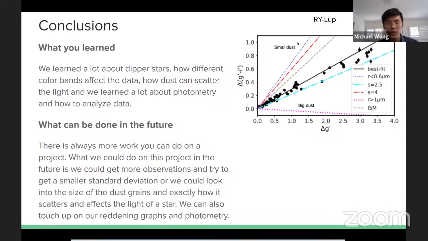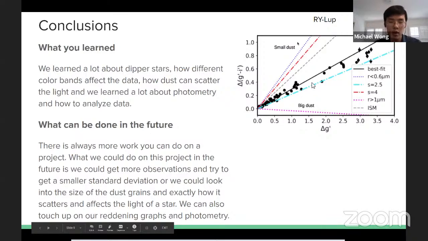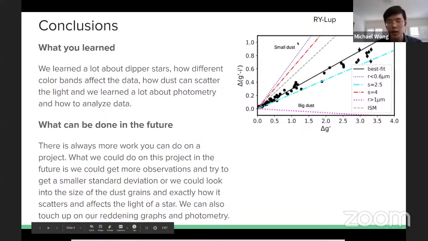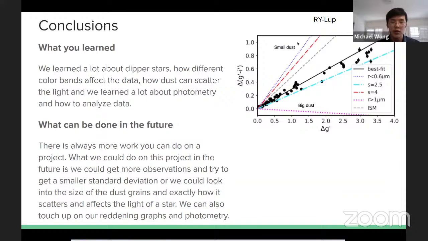small dust has a positive slope, like the data for RY Lup, which is that black line. And big dust tends to be fairly level. So as a result, we can conclude that the size of our dust grains was small. Now, of course, size is relative. If the typical size of a dust particle is about a micron, or 10 to the negative 6 meters, we can infer that the dust grains transiting MY Lup were smaller than that.